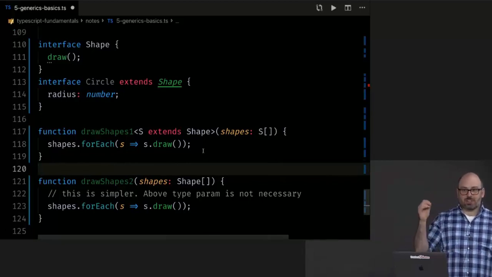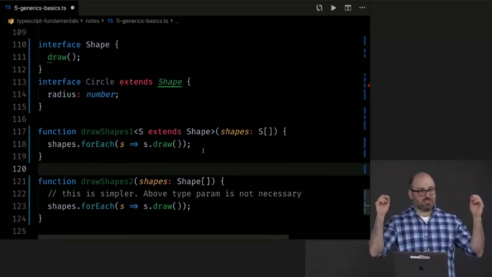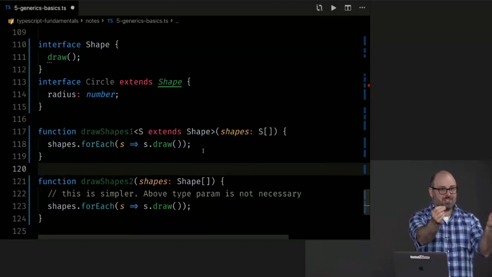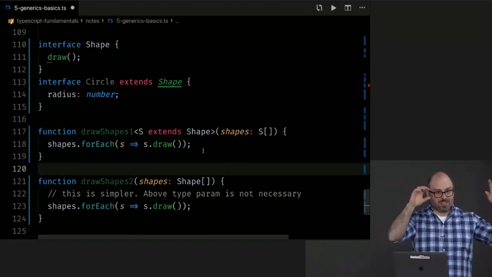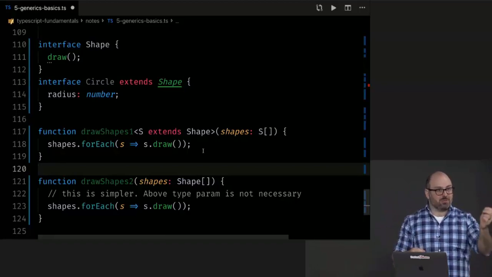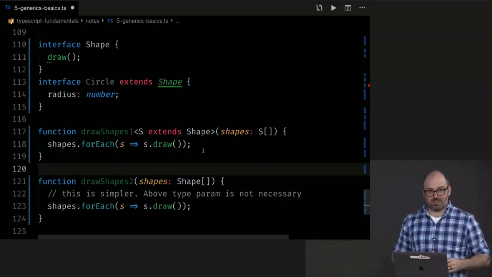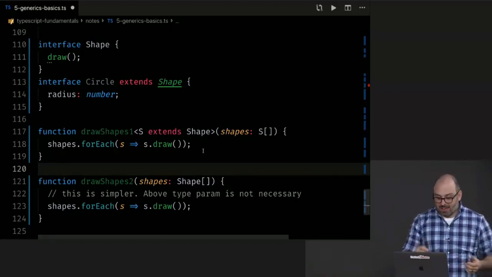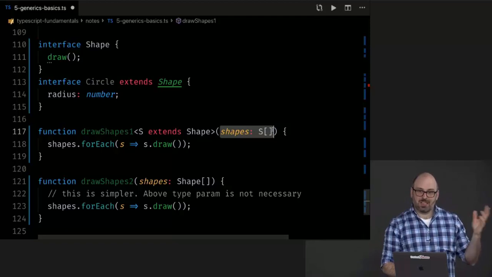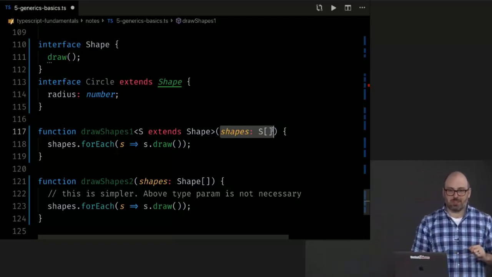So generics are great for relating two things. I take in an array of T, and I give you back a dictionary of T. The generic, that type parameter, is what ties those two together. You give me strings, I give you back strings, right? Here, we're only using this type parameter once, and you can always eliminate a type parameter that's used once.